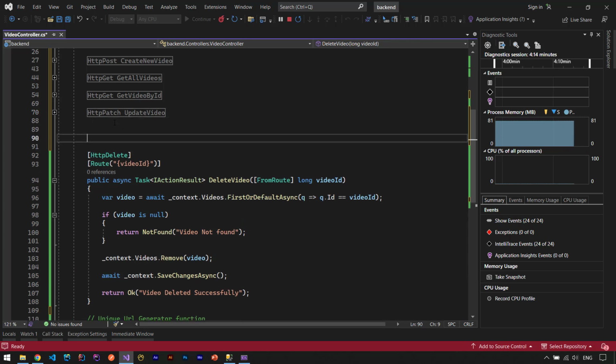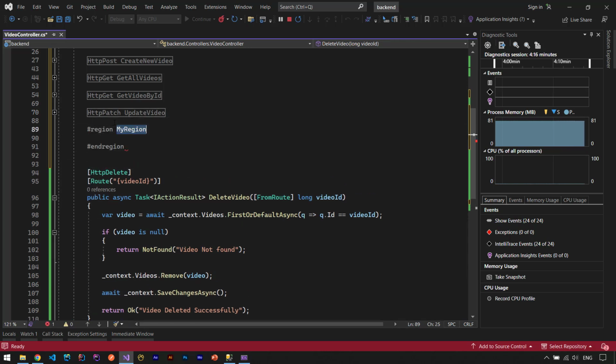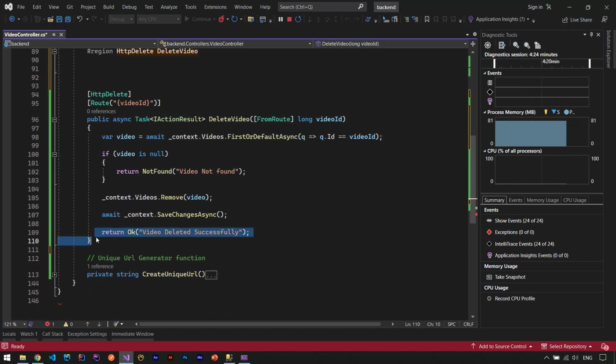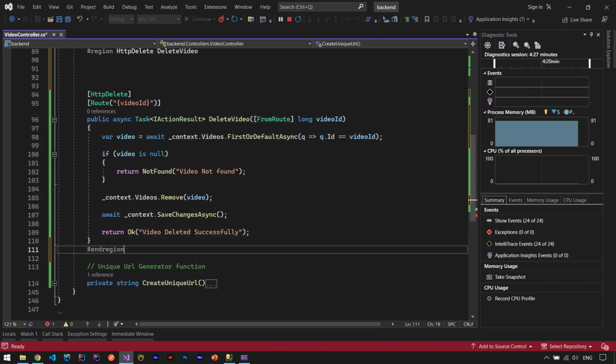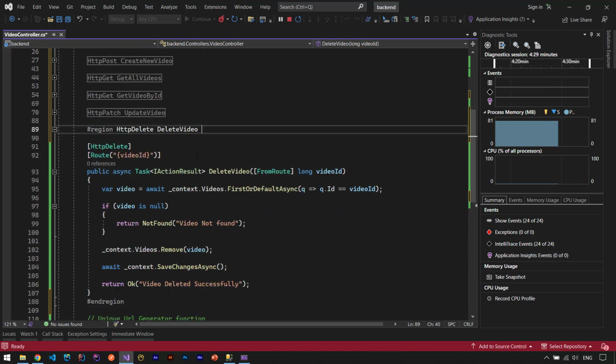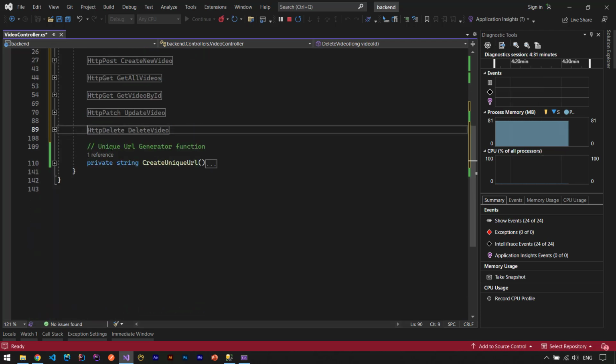And the next one is a new region, HTTP delete and delete video. So let's cut it from here and paste the end region here and delete extra lines and minimize.